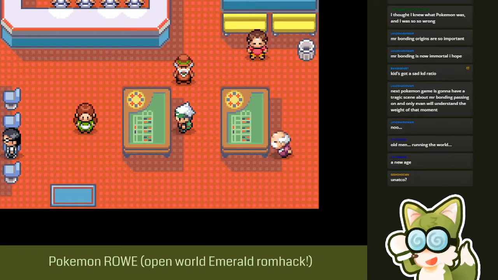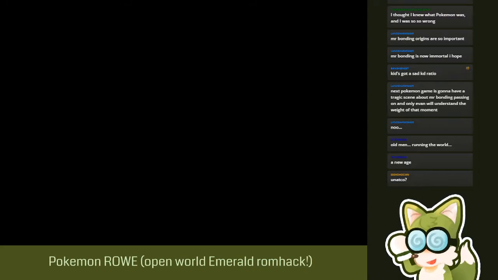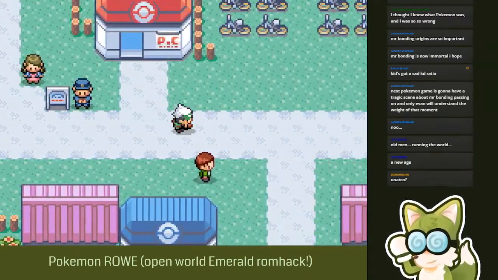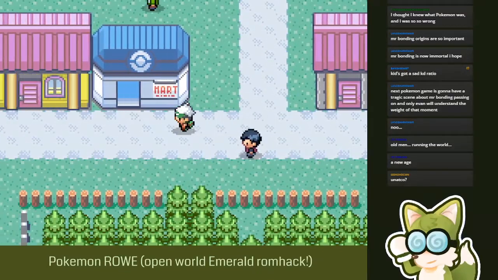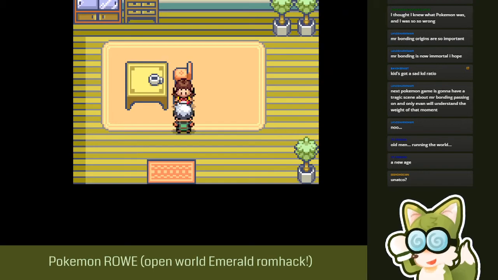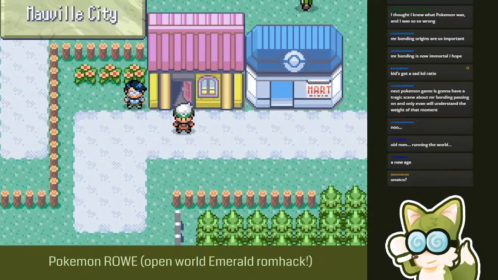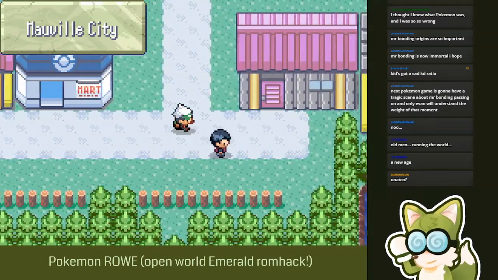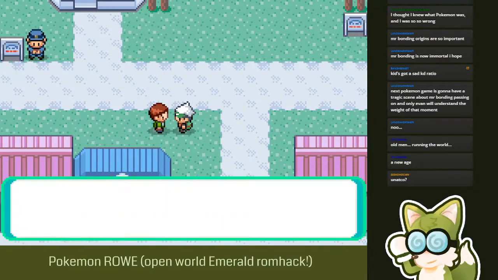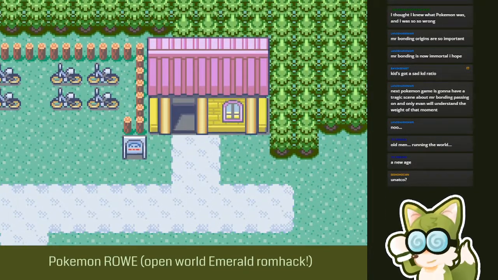I forgot there were two different gambling games in Gen 3. Well, I can't do it because I don't have a case. Hello? Does anybody in here have coin case? Do you have coin case? No. Do you have coin case? Do you have coin case? Oh, bike shop. This is good.